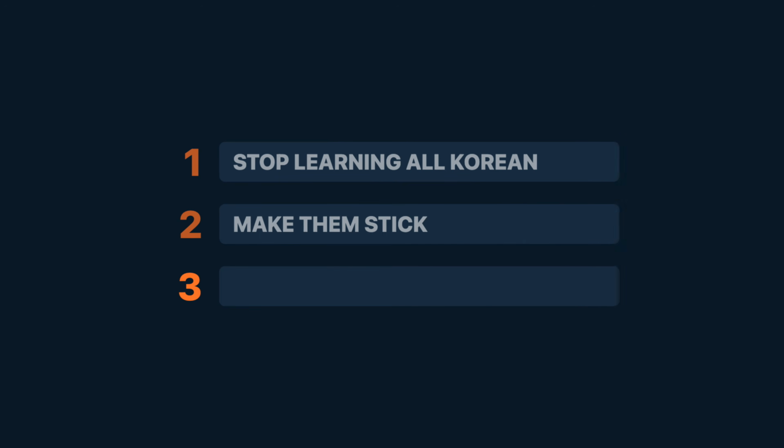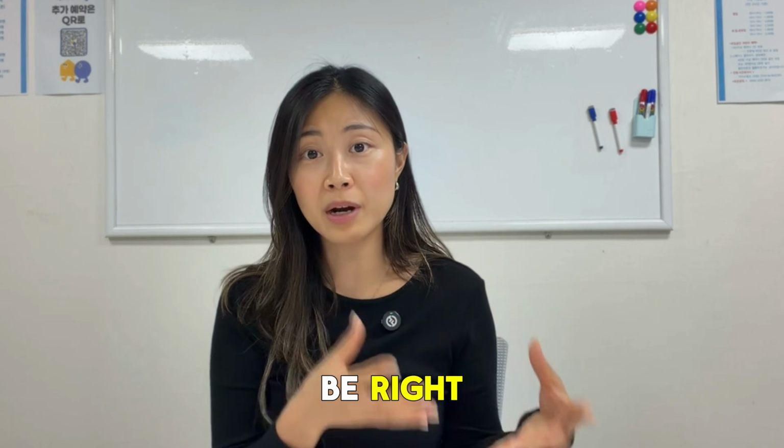And step 3 is the one that turns all of this into actual speaking. You don't put the word on the card. You put a true sentence from your life on the card with audio, so you hear how it really sounds. And before you repeat it, you get it corrected once by somebody who speaks Korean. Because whatever you repeat becomes automatic, so it better be right.